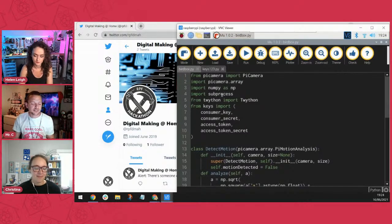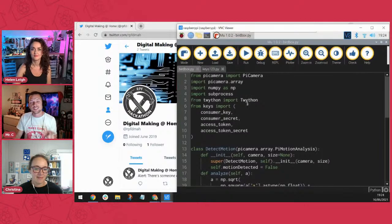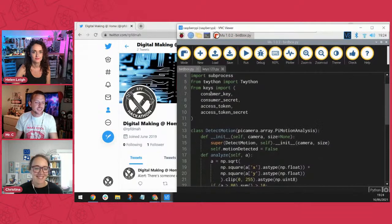And subprocess allows us to access other things on the Raspberry Pi, doesn't it? We access other packages through that, as far as I'm aware. And then Twython is a special thing that we use inside Python to use Twitter. And then we have this keys. And keys was the one that stumped me. I'm like, that's not one I've ever heard of.